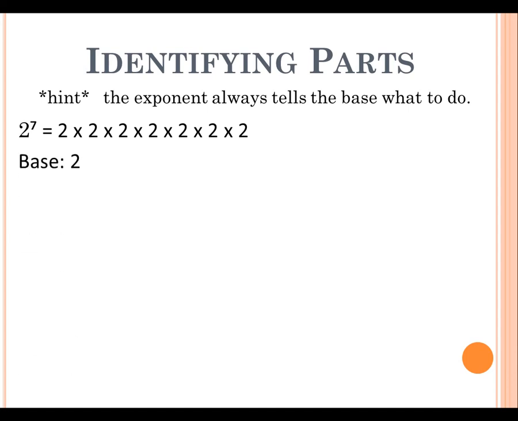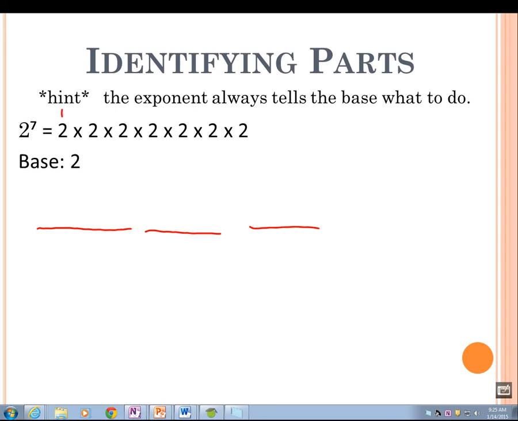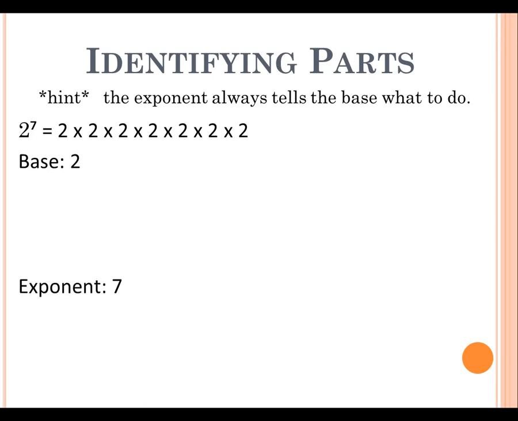So written out, okay, as the factor, we have 7 times 2 is happening. So we have, there's 1, 2, 3, 4, 5, 6, 7 times 2 is happening. You see that? Okay. The base is 2. The exponent is 7, right? So we're up here. It's going to be top left, in the top left of your notes. So you should be writing this.